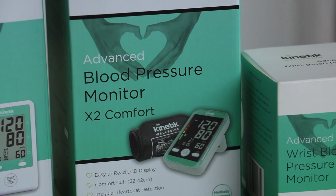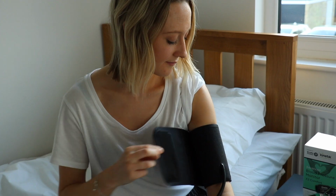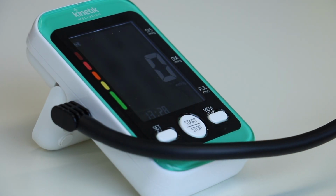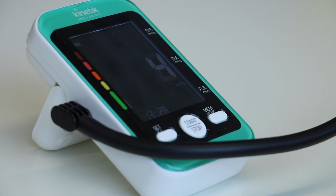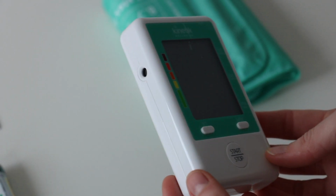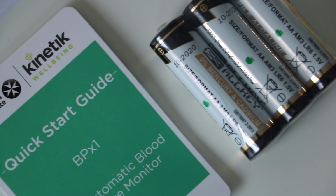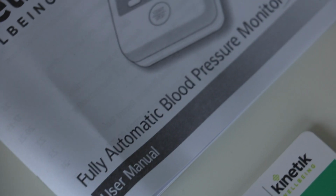The Advanced Blood Pressure Monitor X2 Comfort has a comfort cuff which is moulded to fit your arm. It also has a 3-user memory or family mode which allows each user to store up to 60 readings. Both models come with a blood pressure monitor and batteries, a cuff for your arm, a quick start guide and a user manual.